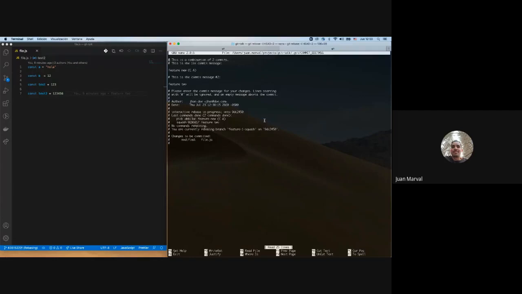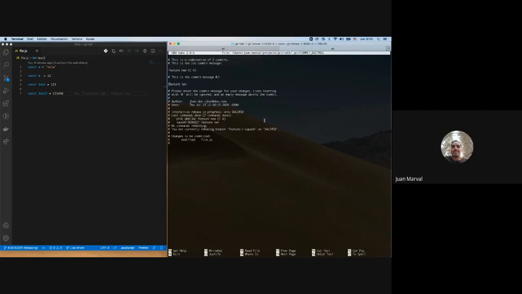Okay, we are going to pass commit by commit, but we are not going to have any conflict because it's our current job, so it's impossible to have a conflict. We are only changing the commit, nothing else. You can see here, this is a combination of two commits. The first commit, this is the message, and the second commit, this is the message.